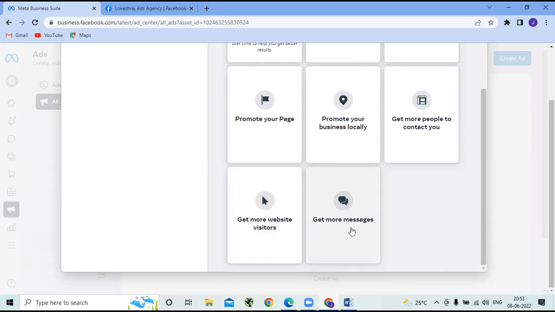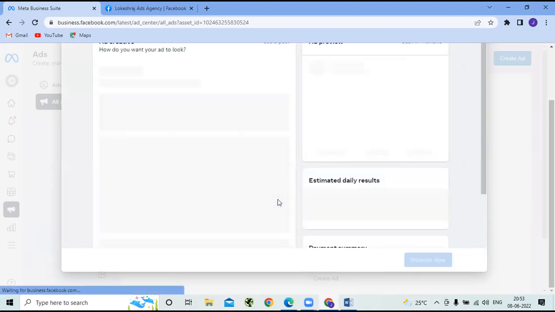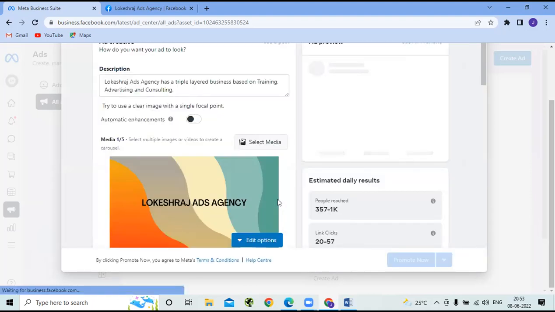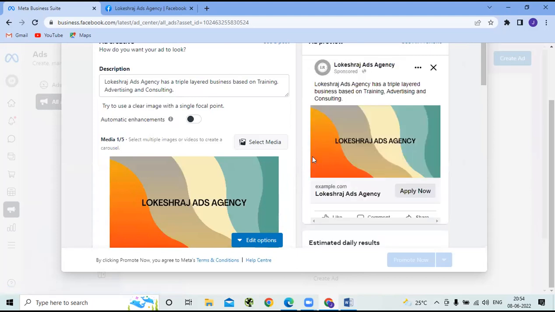So you can choose what your goal is, what the intention of creating this ad is, what finally you are looking for, the output. So you can choose any one of these. When you choose any one of these options, for example, I want to get more people to my website, let me click on this. So for example, I'm taking this. You can see what options are available for this.